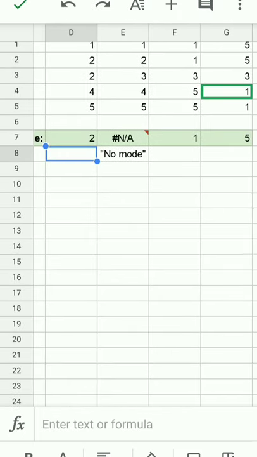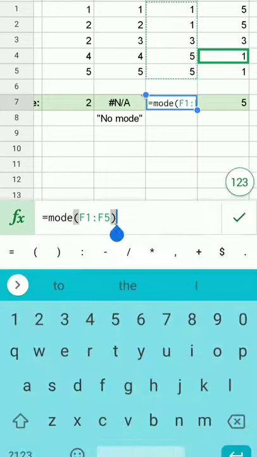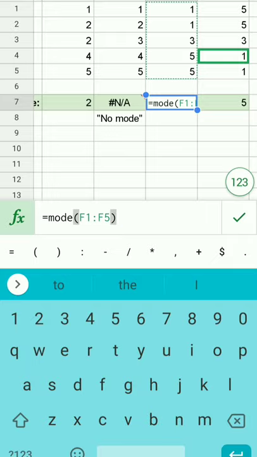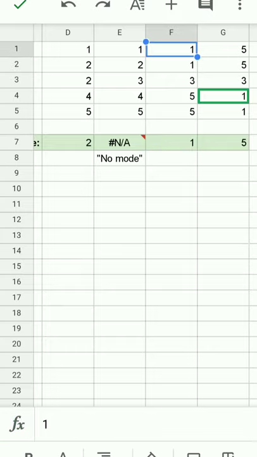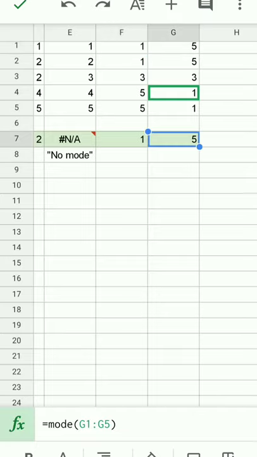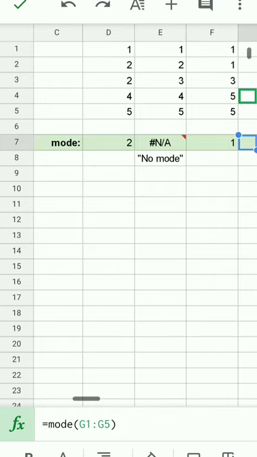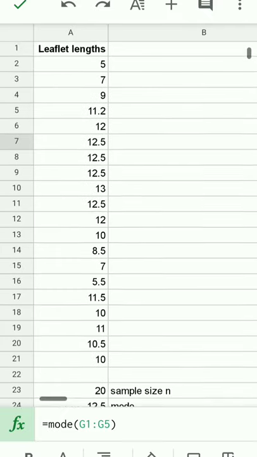There is one subtlety to the mode function. If a value occurs more than once, and there's a tie with another value that occurs more than once, then the mode function will pick the number in the tie that is closer to the top of the data set. For example, 1, 1, 3, 5, 5. The mode function, seen running here, calculating the mode for the data from F1 to F5, produces the answer 1. But there's a tie. There are two 1s and two 5s. And in fact, if I reverse the order of the data, 5, 5, 3, 1, 1, then the mode function will tell me that the mode is 5. In a multi-way tie, the mode function does not produce a reliable answer. There are some advanced functions to deal with that issue, but they go beyond the scope of the course at this point.